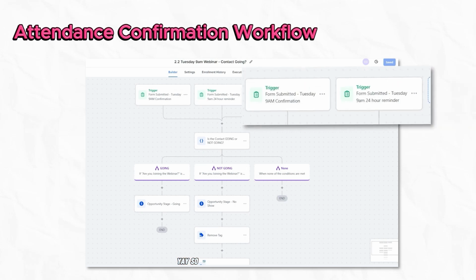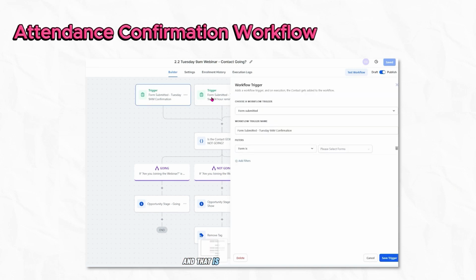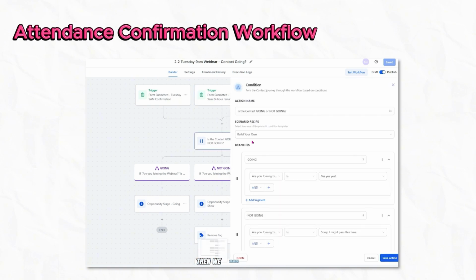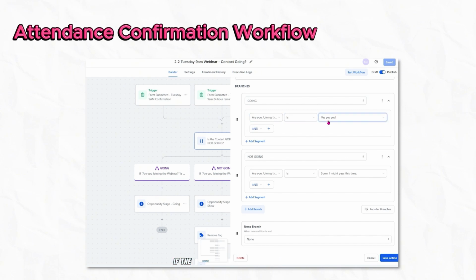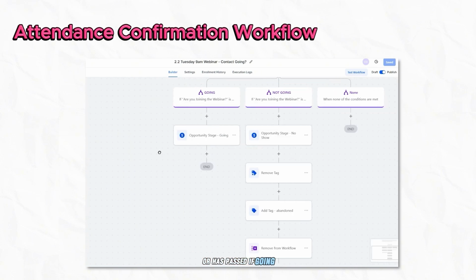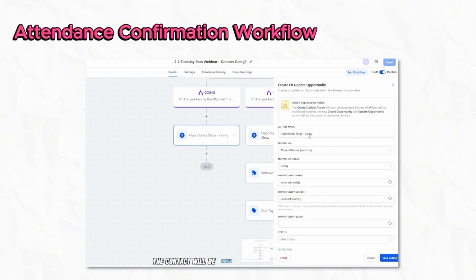Yay! So we start off with 2 triggers. Since this attendance confirmation is added into email correspondences, and that is the confirmation email and the 24-hour reminder email. Then we branch out to see if the contact has confirmed attendance or has passed. If going, the contact will be moved to the pipeline stage going.